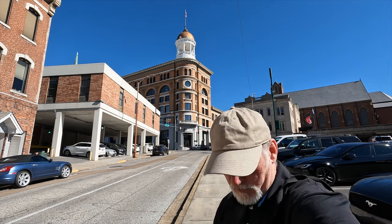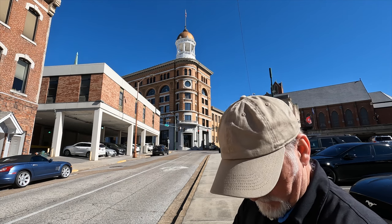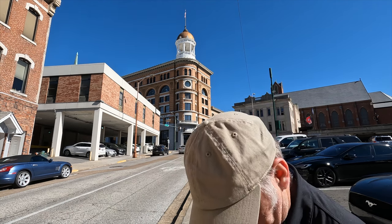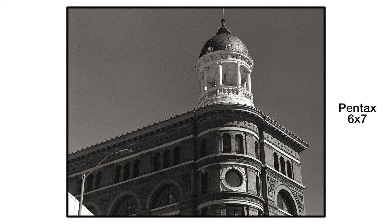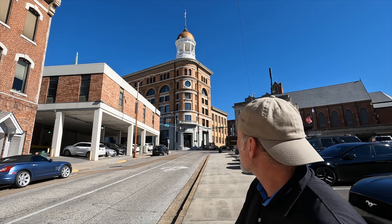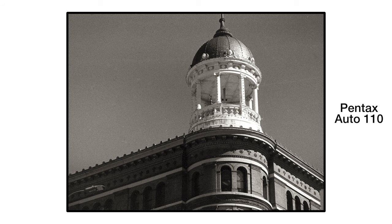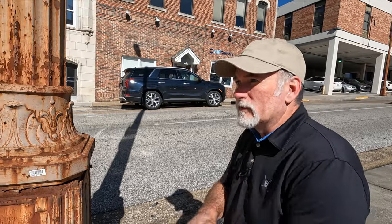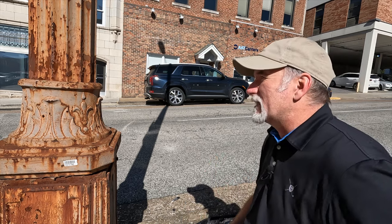So behind me I have the dome building. I've shot this before — I was out here with the Nikon N2020 last spring and shot this, but from a further distance. So this is a little bit tighter composition. I'm going to shoot with the 67 first — I've got the 150 millimeter on. I'm going to shoot at 1/1500th of a second at f16. Got a nice horizontal composition. So I've got the 50 millimeter on the 110 — this is a little bit tighter. Before I move on to something else, I like this — we've got this nice rusty surface texture here. We've got some really direct light coming in, creating some nice shadows, so it should emphasize that texture.